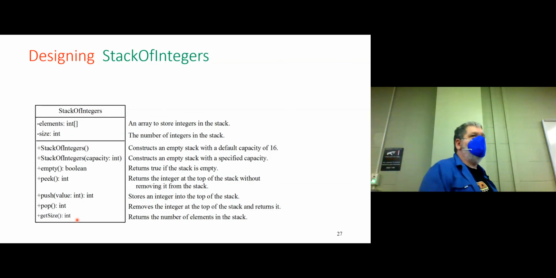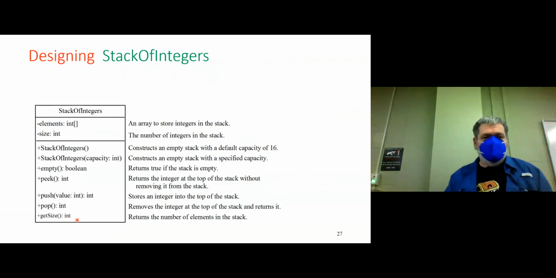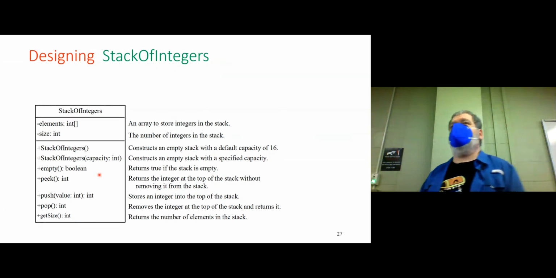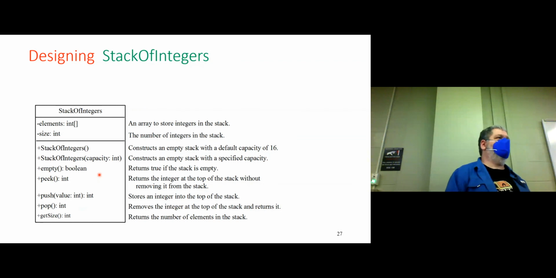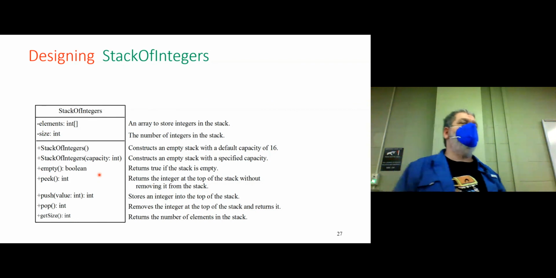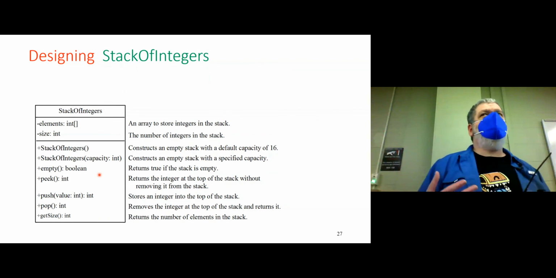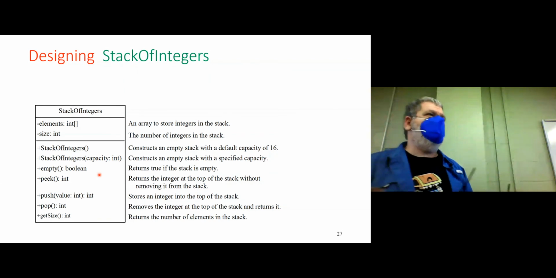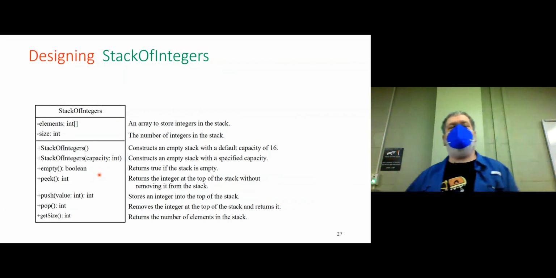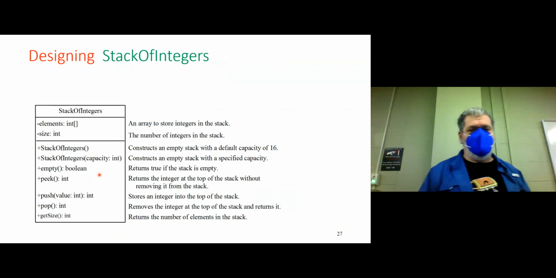So push, peek, pop. Push, I already explained how it works, right? It pushes a value onto the stack. And then getSize pretty much gives us the number of elements that are stored in the stack. Do we really need, for example, empty if we have getSize? No. Because if we do a getSize and the size is 0, that means the stack has a capacity of 100 maybe, but it has 0 elements in it. So we could figure it out like that. So sometimes you have multiple methods that are given to you in an API, and you could do without some of them. They're just there for convenience. So that it's very easy to write things like if myStack.empty, if that's true, then pop, for example, the element on the top of the stack.